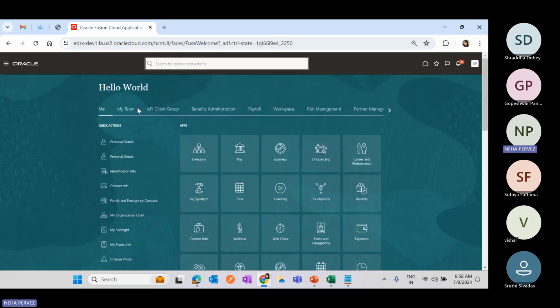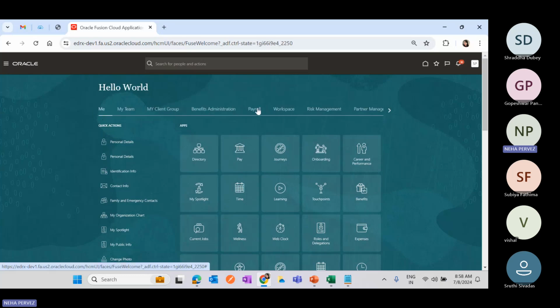So if we have talent management and the global HR absence, we can see benefits related information, payroll related information, workforce management, everything can be managed here. Okay, the supply chain, these are all related to supply chain management. So this is out of HCM Fusion. However, it's an Oracle application only. But our focus is mainly on Oracle HCM Fusion.